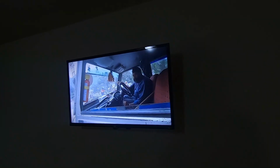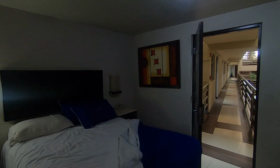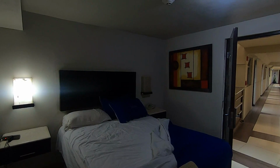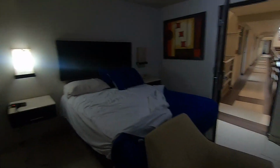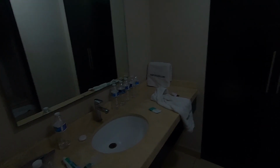All right, guys, I'm going to show you my room in the Valerio Hotel. This is basically a standard room, and it comes with a queen size bed, 2 nightstands, pretty standard, and then it has a table here that you can put your stuff on. What's interesting, all these rooms are not all standard as far as the furniture is concerned, they each have their own setup, different furniture. There's a little stand right here. Here's the bathroom right here.